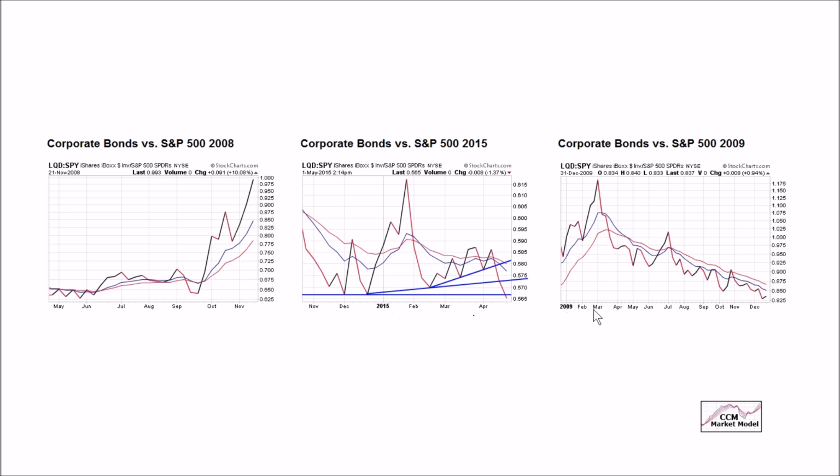Here, when the stock market starts to bottom, we get the bearish moving average crossover in favor of stocks relative to bonds, and we shift from a full-bore bullish look to a full-bore bearish look in favor of stocks relative to corporate bonds. The present day has a full-bore bearish look favoring the stock market over corporate bonds, broke one trend line, two trend lines, and tried to make a new low on the ratio. This is what it looked like as of 2:14 on Friday, May 1st.